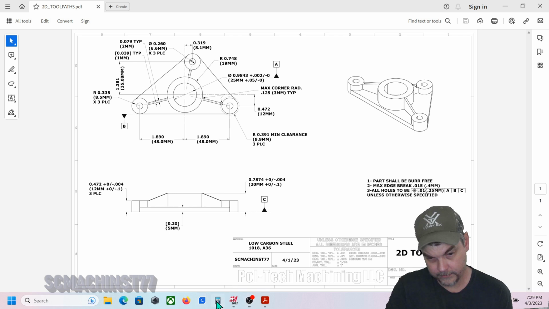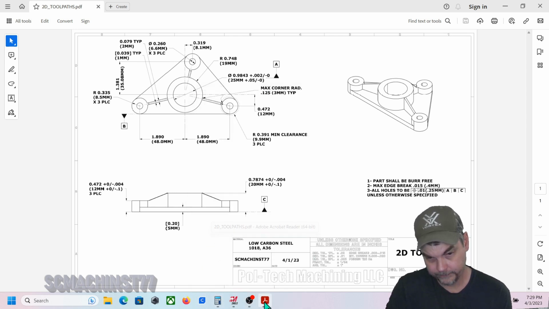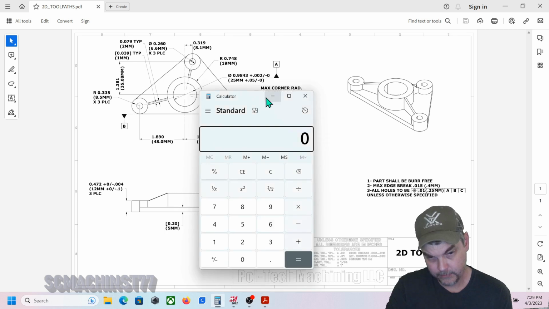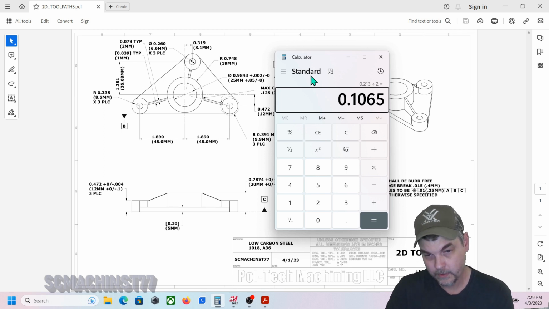So what we want to do, bring up our calculator. We've got 1 inch stock, so 1 inch minus 0.787. All right, so total stock we've got is 0.213. So let's go ahead and shoot for taking half of that off. So we're going to divide that by 2, and we want to leave some. So we've got 0.106.